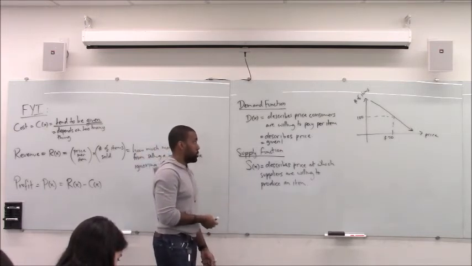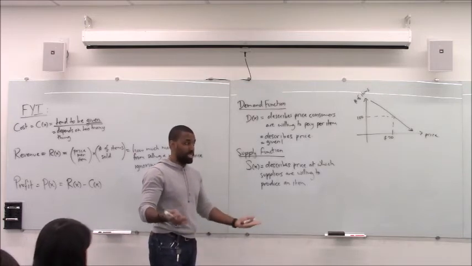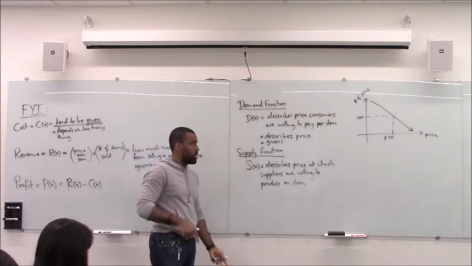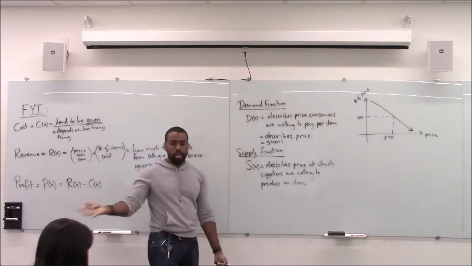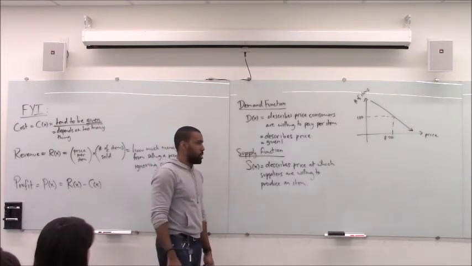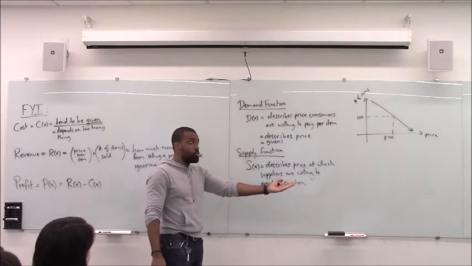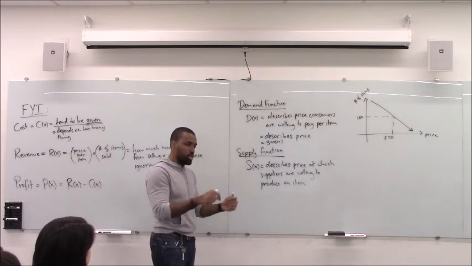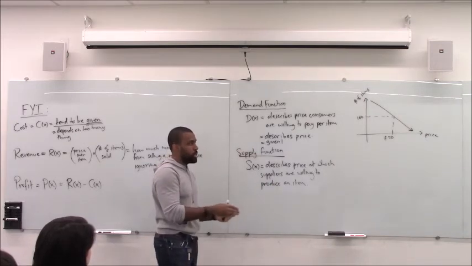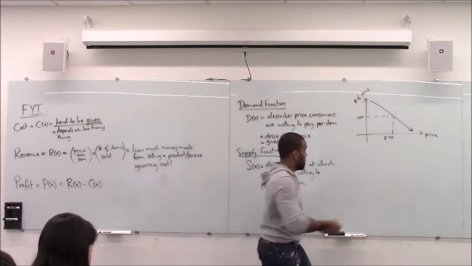A lot of times what people will do is their market research. They'll sell the same product at different prices in different locations, and then track how many products they sell. And then they can say, oh, over here, if I sell it for $20, we only sold like 15 products per week. While over here, I sold it for $22, but I actually sold 52 products in this week, right? So they do their little tracking and come up with a function that describes, okay, setting a price at this much, we can expect to sell this much. And that would be the demand function.